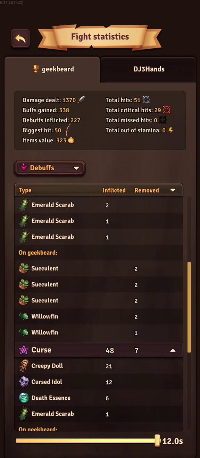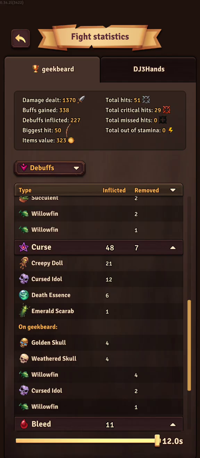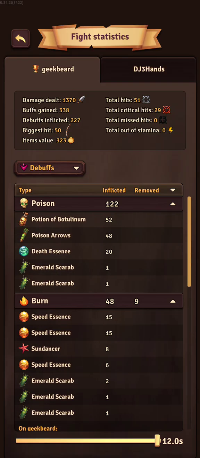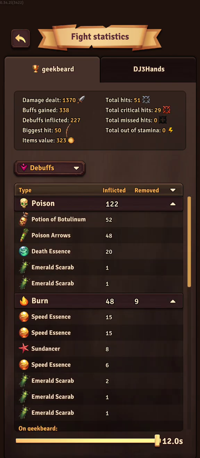Just curious about my curse. We did 48 curse. That's pretty good. Let's look at Death Essence. Did 20 poison. That's pretty good. I respect that. 20 poison and 6 curse. Burn. Speed Essences did a lot of... Sundancer did 8 burn. That's crazy. That's actually worth a one slot then.